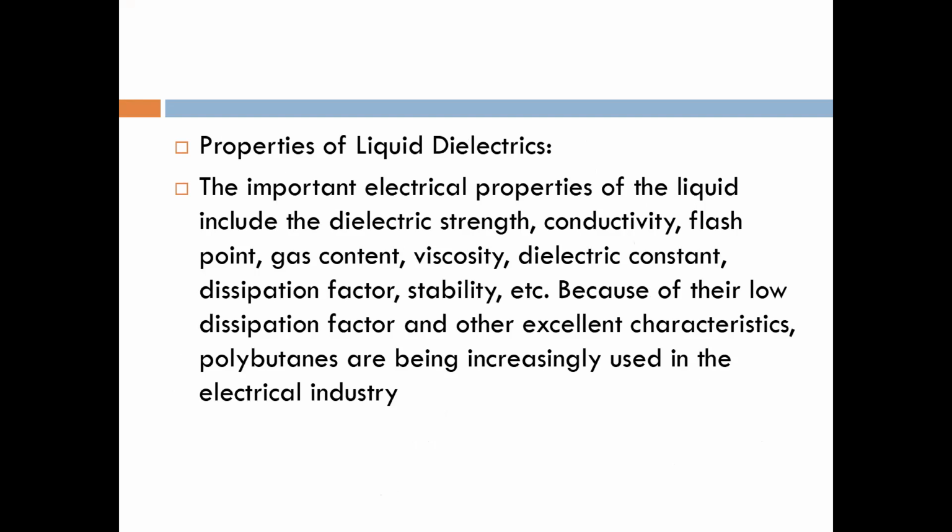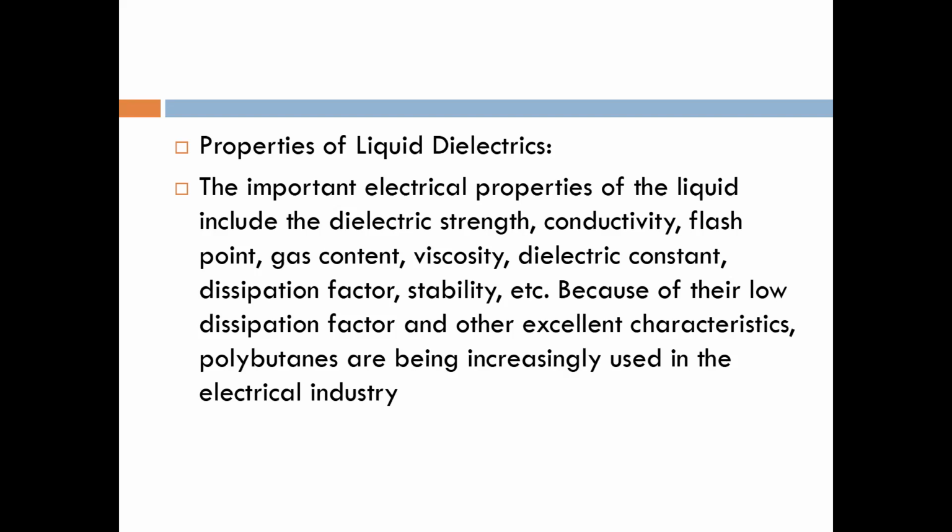Now, when we are going to use the liquid as a dielectric medium, it should have certain properties to carry out the insulation purposes. The important electrical properties of the liquid include the dielectric strength, the conductivity, the flash point (you know that flash sometimes occurs in the oil), gas content, viscosity, dielectric constant, dissipation factor, and stability.